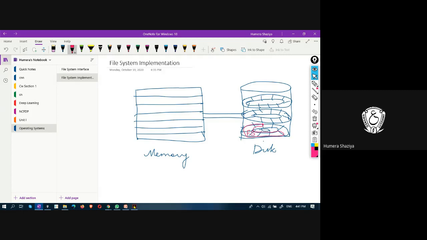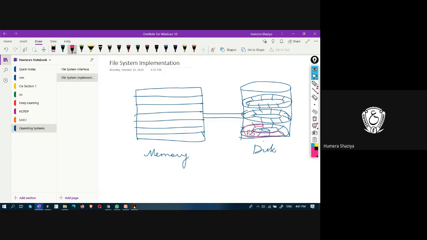Consider that these are sectors, and you have a number of tracks and sectors. A number of sectors together form one block, and a number of blocks can be brought in or brought out. And the file system is stored permanently on disk.